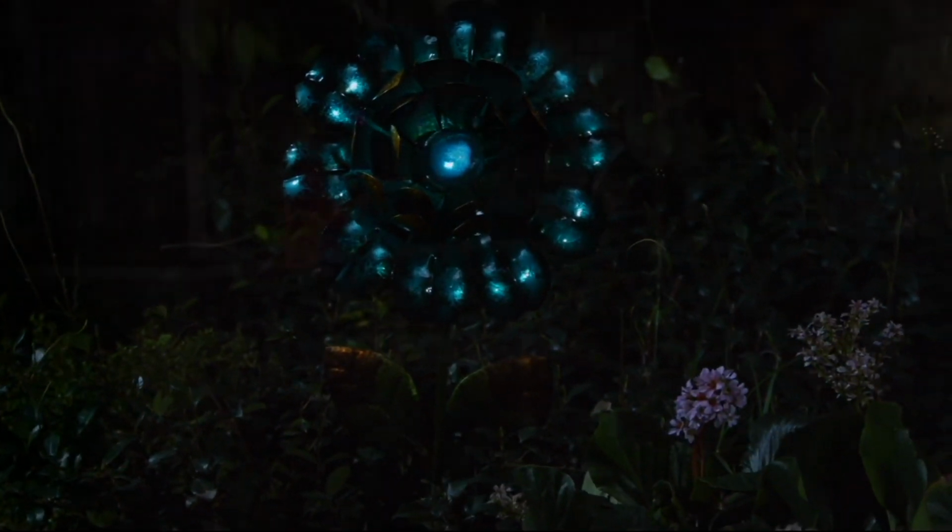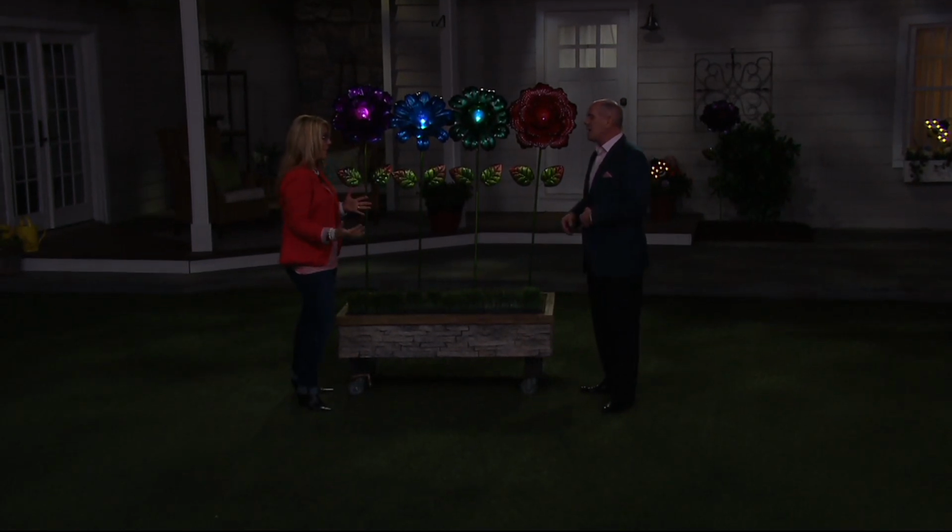This is one of those products, too, that you don't even have to worry if it's snowing. Yeah, just put it in the ground. If it's raining or if it's bright sun, you can put it out and leave it out all year round.